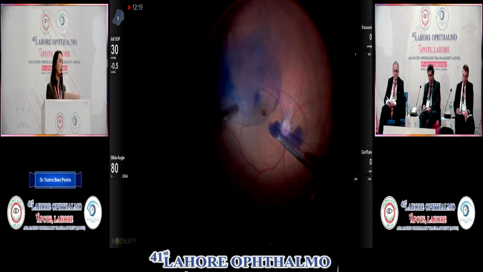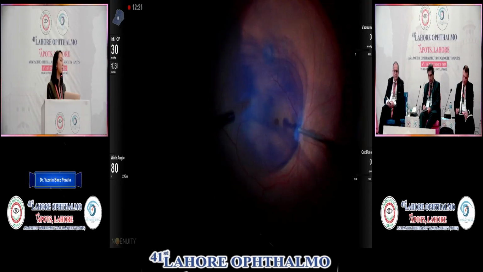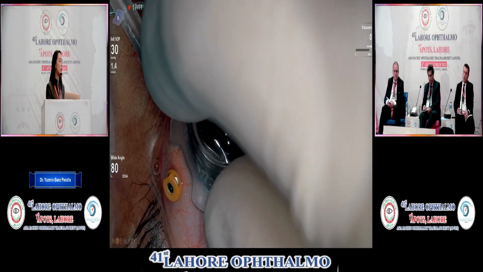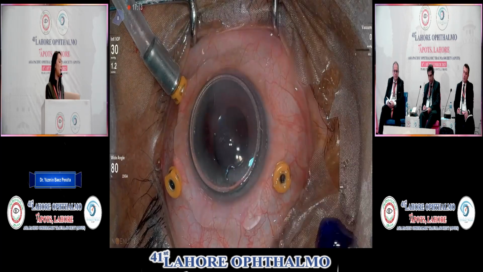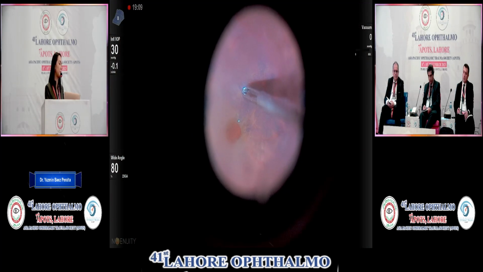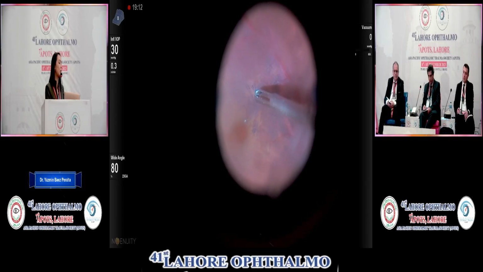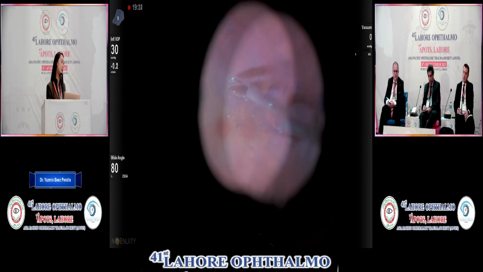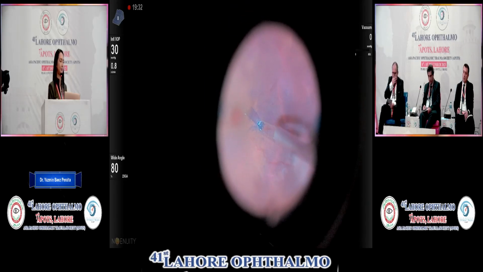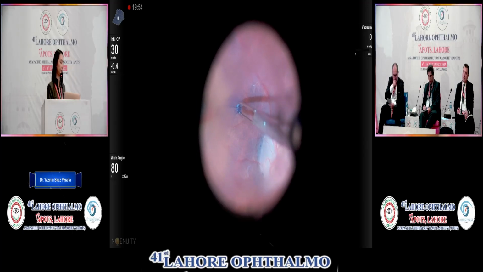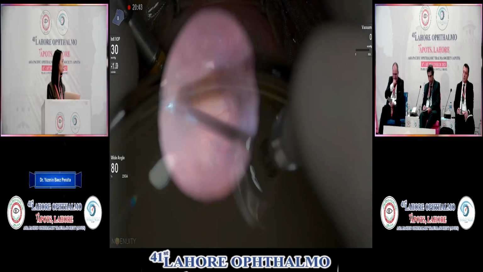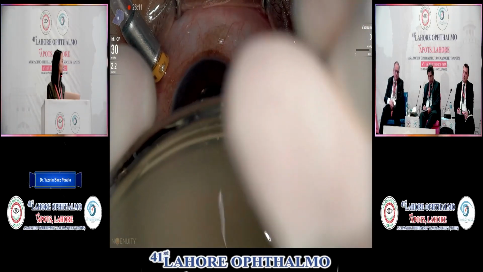Here's my first case. This is a patient with a very big macular hole, a myopic patient. So we made a PPV and peeling and then put the membrane. We not always use this lens, but we try to do it with this lens in this patient. We took the membrane.